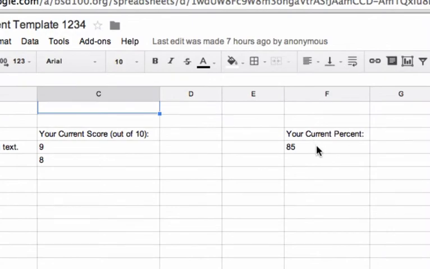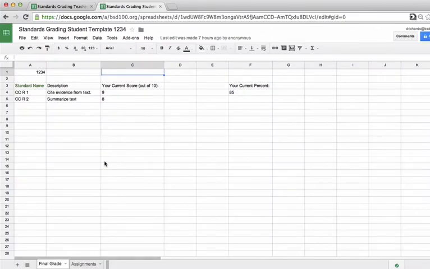and then shows their current percent. The benefit here is that, as long as you use a document sharing program like Doctopus, you could distribute a spreadsheet to your students automatically, and then throughout the year they can see their progress as you add new grades. It basically replaces STI, with the benefit here that you can customize it to only extract the highest grades. The benefit here is that if that's the way we decide to implement standards-based grading, you're not trying to drop scores out of STI, which in my opinion is a bit too complicated.